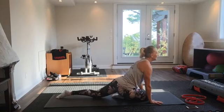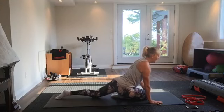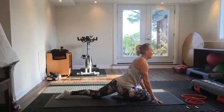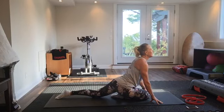Certainly feeling that right through the hip of the long leg, a little bit into the glute. Everybody's going to be a little different and have a slightly different position. You find what's best for you this morning. Let's take 2 more deep breaths here.